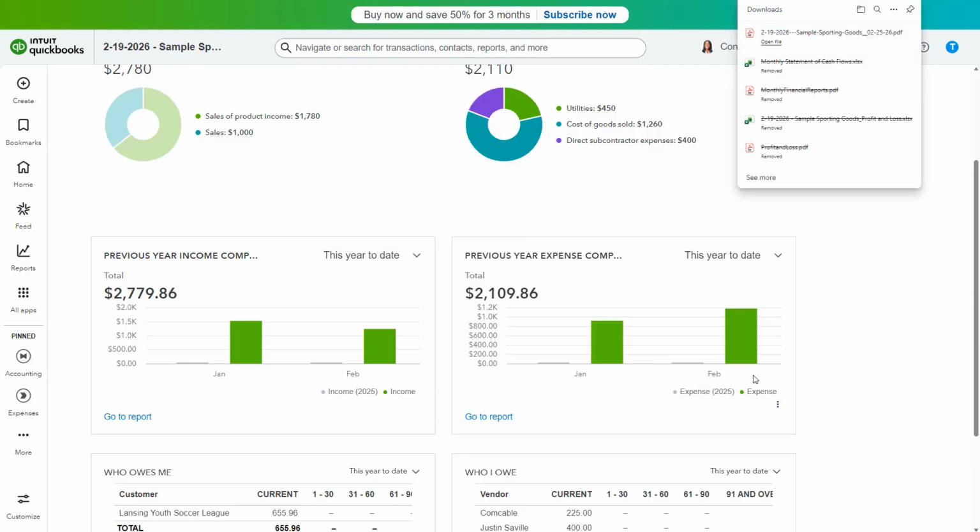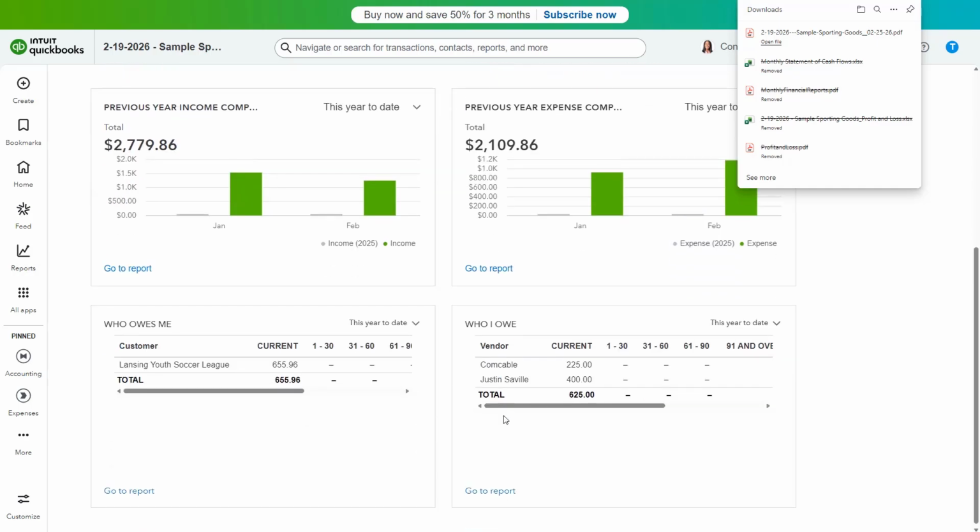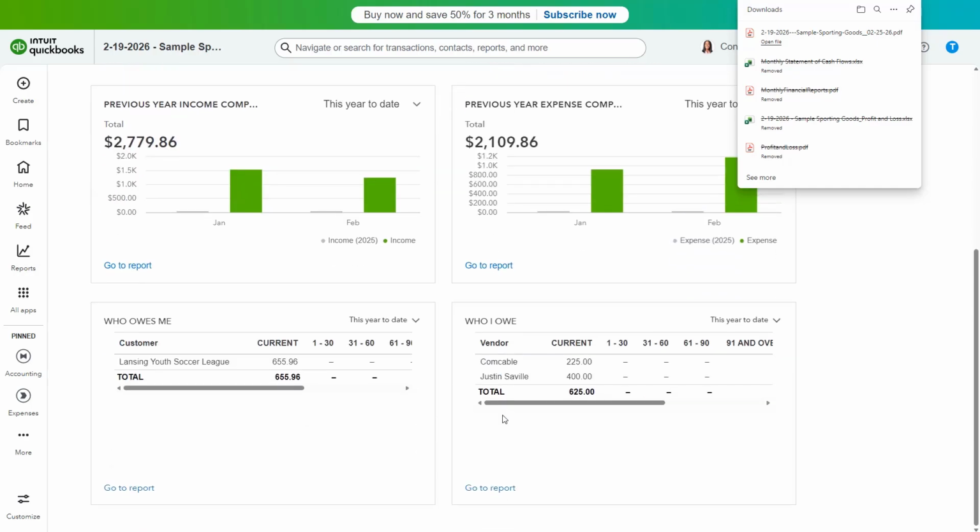To view the previous year profit and loss comparison report, click the Go to Report link in either graph. To view the associated AR Aging Summary Report or AP Aging Summary Report for the Who Owes Me or the Who I Owe lists, click the Go to Report link at the bottom of the respective graph.